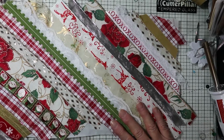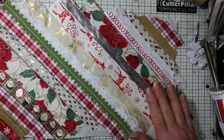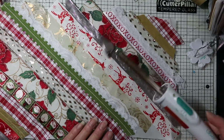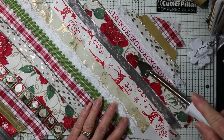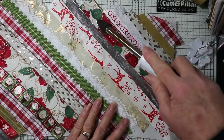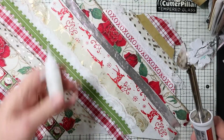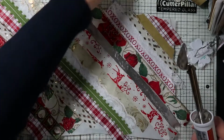I had some ribbon that had wire in it, and I did take the wire out before I used my little iron to adhere it. And this is a small iron that I used in my quilting a lot. And I just stuck all these pieces down with the iron to the interfacing. You have to be kind of careful. And there were some parts that did not stick down well, and so what I did was I used my glitter glue, and that seemed to work really well on here.